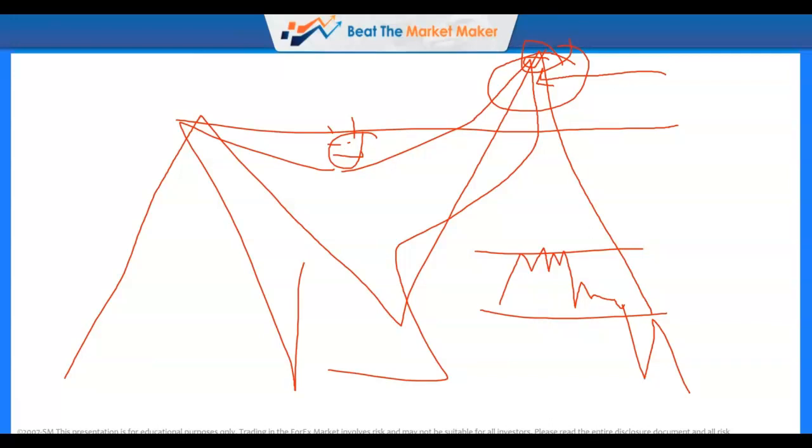Right? Flip the book, buy the hook. Flip the book, sell the hook. Simple. And that's exactly what I drew right here without saying a word. Flip the book, sell the hook. Get that through your head. Say it 1,000 times in the mirror, whatever.